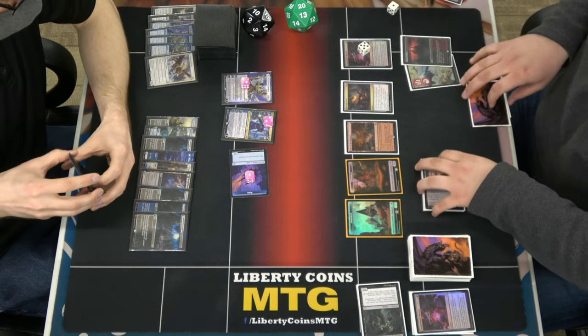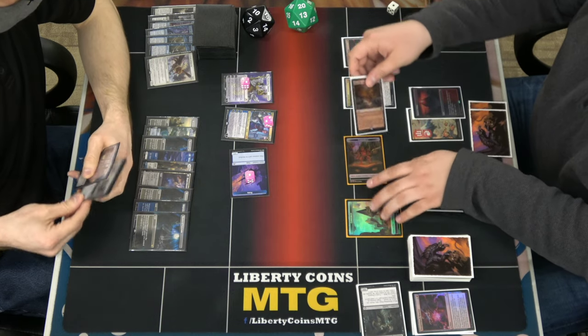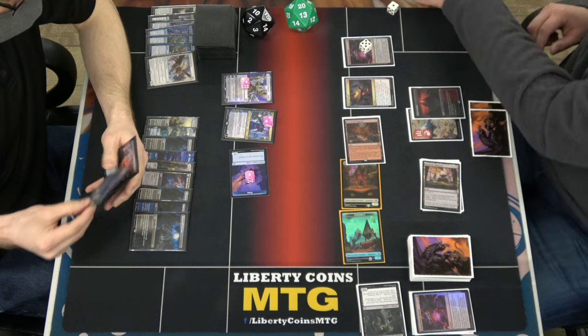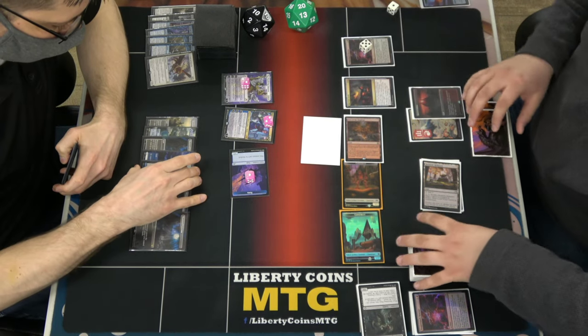Really, ultimately. All right, pay 4 to activate them. Go to combat. That's a huge difference. I will attack you with everything. Trigger Goblin Dude. I don't know if you're familiar with the card.